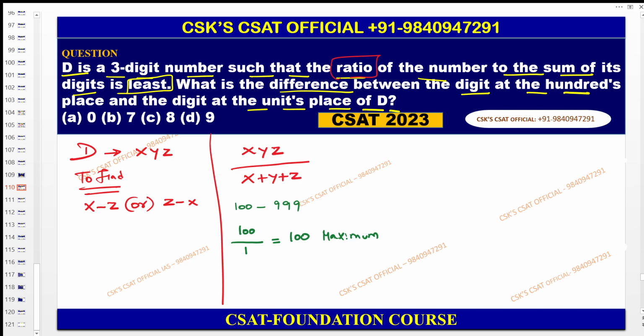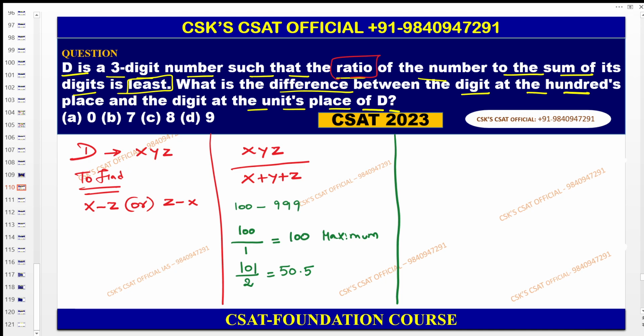You can check further. You can take anything. You can take 101 also. So for your convenience, for your better understanding, I am teaching you these things. So divide by 2. Why by 2? Since X plus Y plus Z is 2, therefore 50.5.